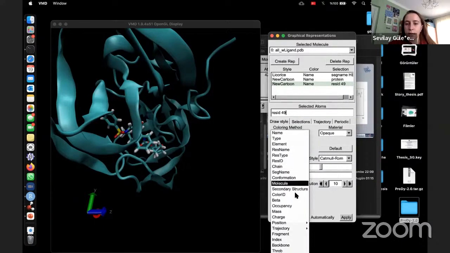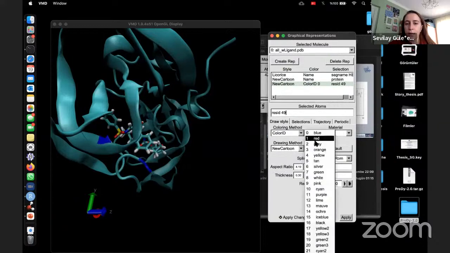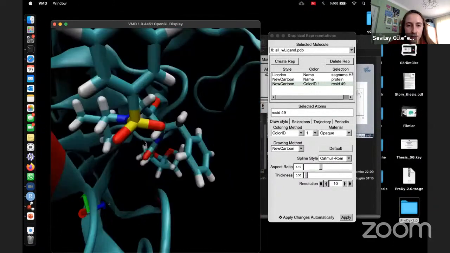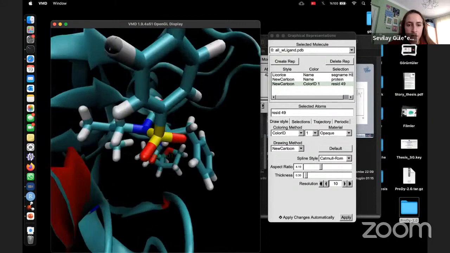I am changing the color to see properly, and I'm choosing red in here. So in here, I am choosing this. I would like to choose this atom, so I click this one.